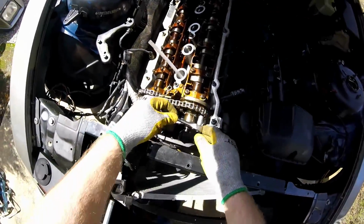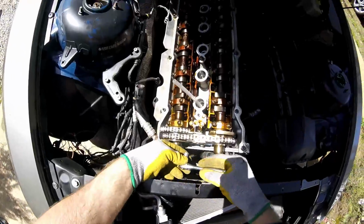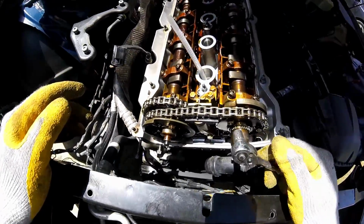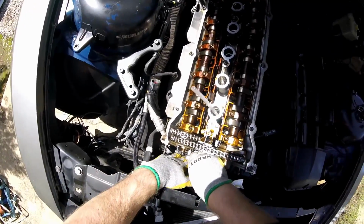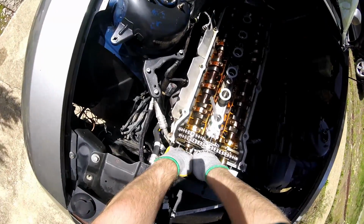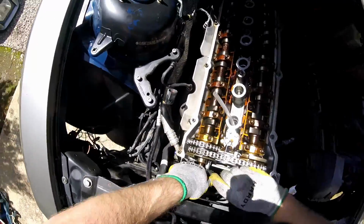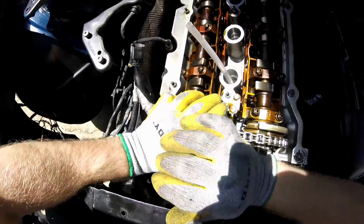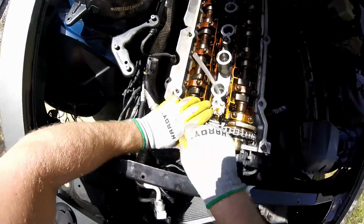Breaking knuckles. Another reason I'm doing this video is just so I can go back and see what I've done and to make sure that I don't mess up or forget a step. Well, I'm going to get myself cut up, that's for sure.